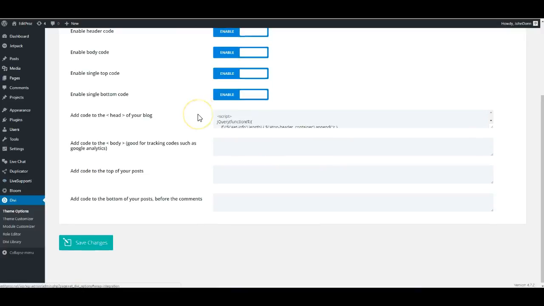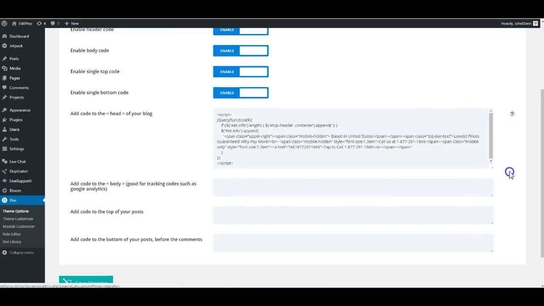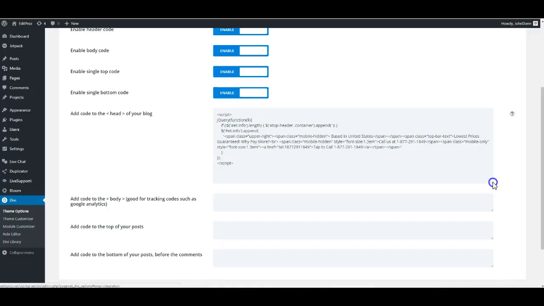and once again you'll see some code. I'm going to open this up a little bit by dragging the corner down here. There's a little bit of code here, but this is how that content is being created because this WordPress theme doesn't natively support content in that specific place. So I had to write some extra code in order to get content there. But if you look at the code, you can kind of find the spots where the content is. Like you can see based in the United States there.